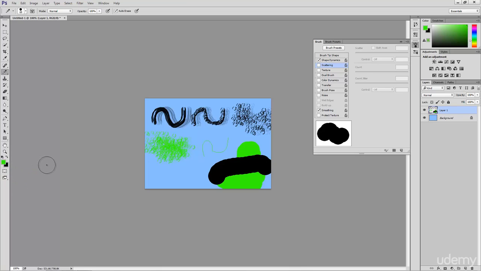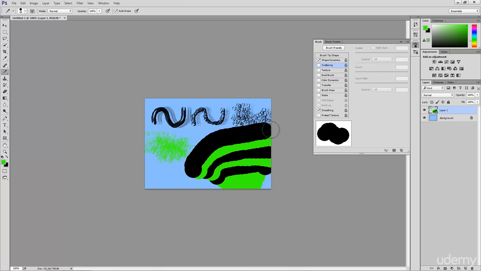As I use the pencil tool, I can continue making lines inside themselves, and Photoshop will automatically switch between my foreground and background colors. If we want to manually switch between foreground and background colors, we can go back to the Tools panel and click this tiny curved double arrow.